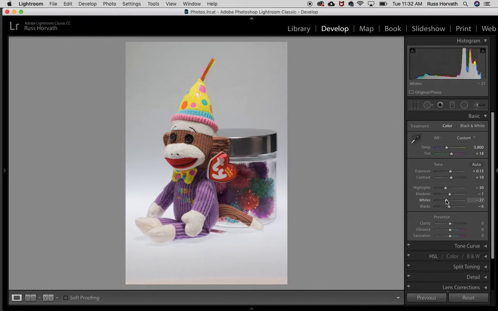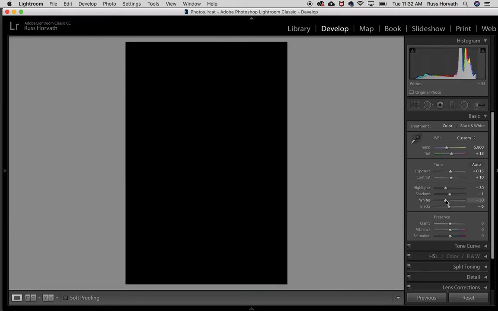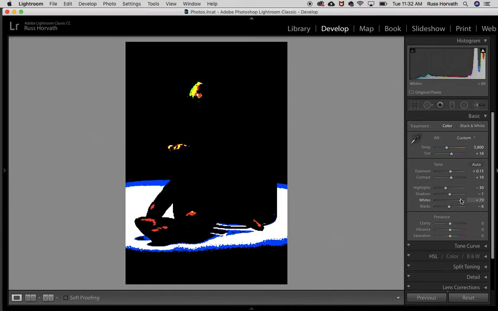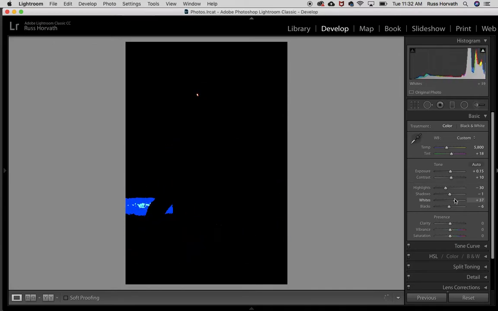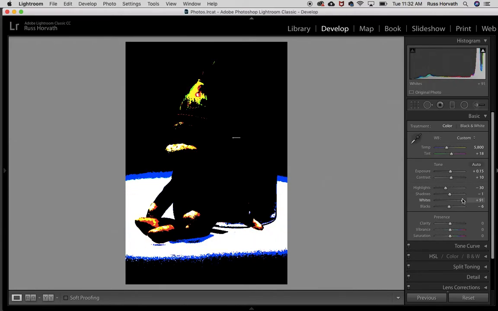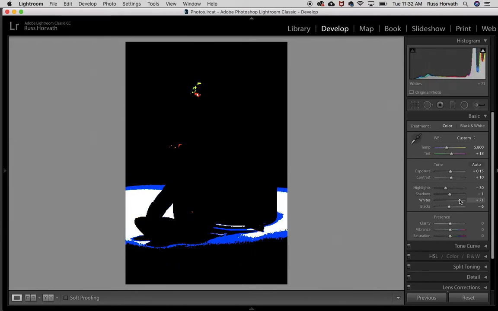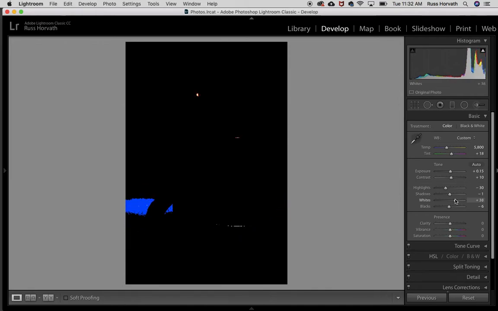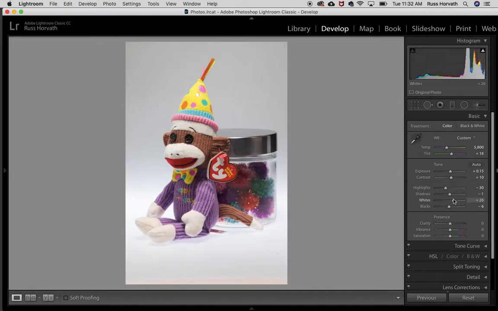Now, when you slide the black and white slider right now, like this one, you just see the white levels happen. If I hold down the Alt key when I do this, this shows me right where that white point breaks, right? So here, anything in that white and that blue, that is like super white, and we don't like that. So I'm going to come back this way, and I'm going to bring it so the white just appears right there, and maybe even a little bit less.